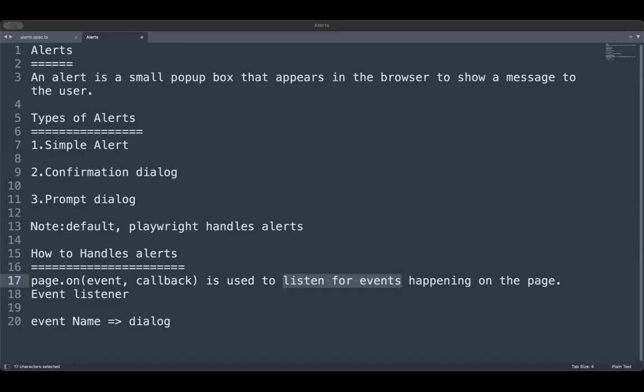All these are events. An event is just something that happens, either showing an alert or clicking on the button. Whenever you are clicking on the button or doing some action on the element, behind the scenes some event is triggering.